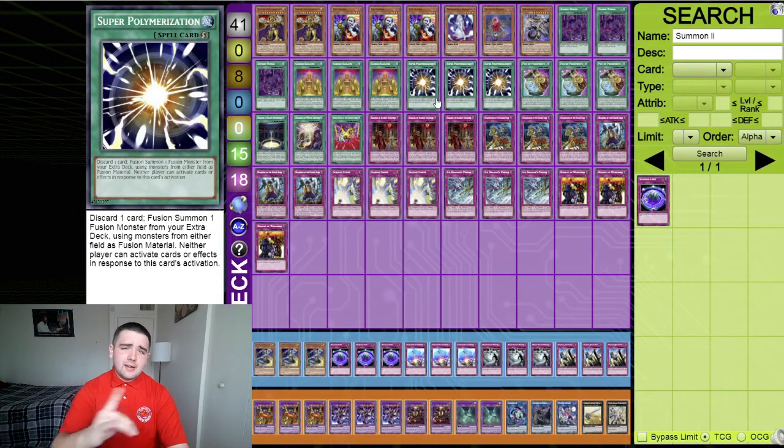3 Super Poly, now the card I was wanting to talk about. This card is amazing for the deck. With Zombie World on field, this is just a good way to disrupt your opponent. They can't respond to it, which is amazing. If you're in a mirror match, you can use their Eldlich to go into your fusion monster, which is absolutely amazing.